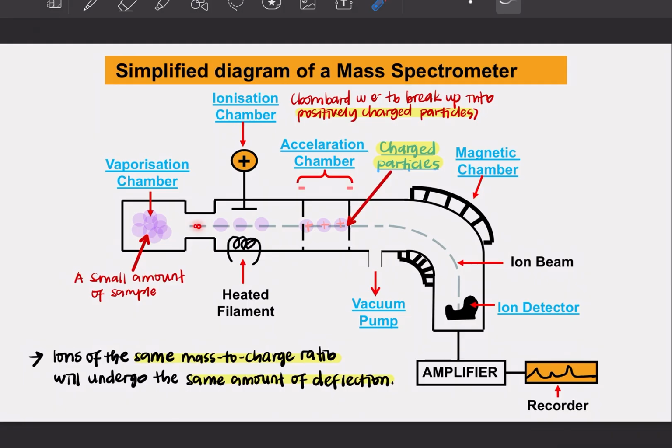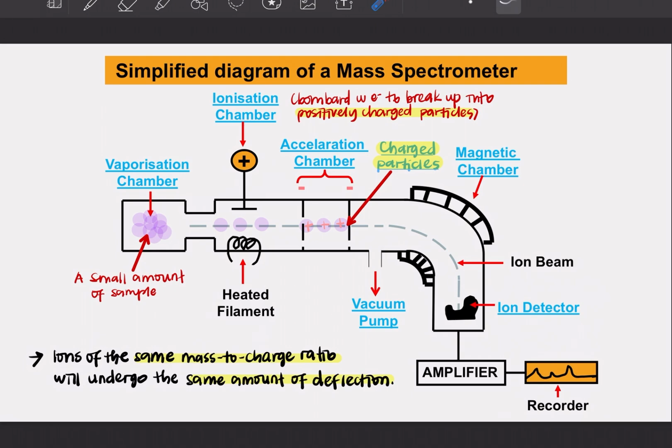and then it will go through the chamber, okay, and enter the ionization chamber. So this ionization chamber is when your sample is bombarded, maksudnya dia kena attack, kena macam laser with electrons. Okay, so that will break up your sample tadi into positively charged particles. Okay, so ini dia dah asing-asing. Lepas tu dia akan jadi positively charged particles in the acceleration chamber. So acceleration chamber akan macam laju, macam shoot your charged particles. Okay, and then it will go through this magnetic chamber. Okay, and it will be detected at the ion detector.